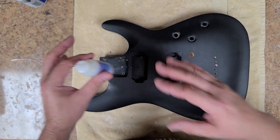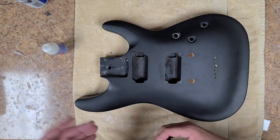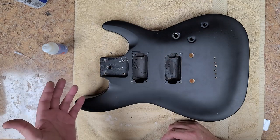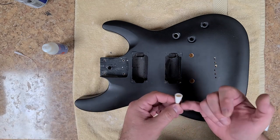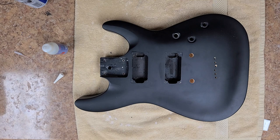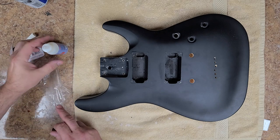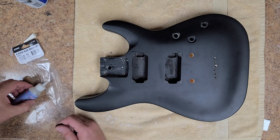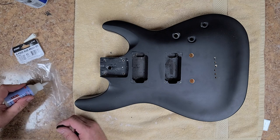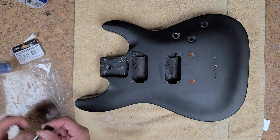I use a lot of CA glue, but I don't use a lot of CA glue. I mean, I use it kind of moderately. But the problem with the CA glue is every time I take the cap off of them, they kind of glue themselves together in time. So I wish there was a way that I could end up doing this without that happening. So what I got going on here, I'm going to put a little bit of CA glue. There you go. A little bit of CA glue on this.